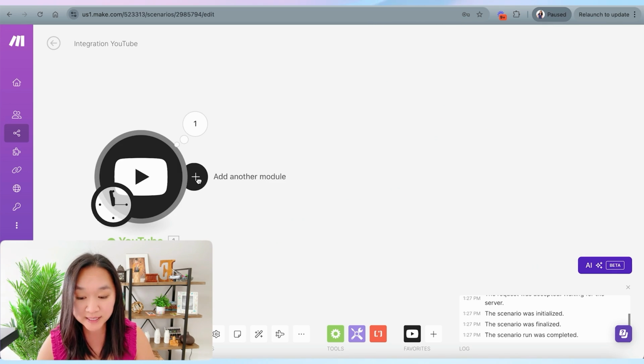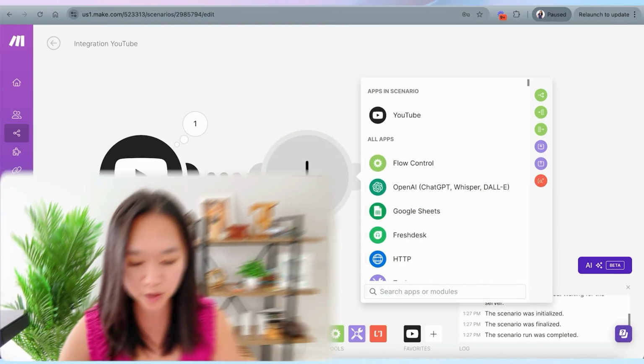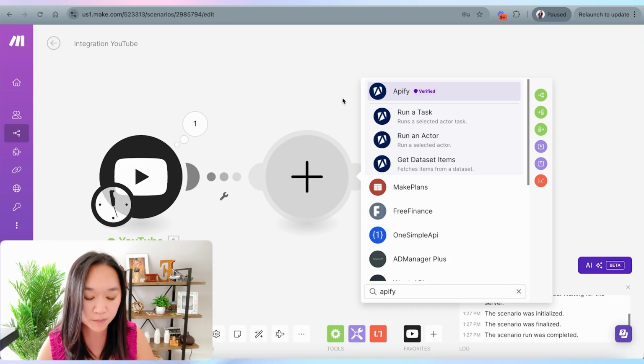And next, what we need to do is to scrape the YouTube transcript from the YouTube video so that we can repurpose it into the various different types of social media posts. And to do so, we're going to use Apify, which is a marketplace of different web scrapers. And the best thing is when a web scraper is inside of Apify, it automatically is able to connect to the Apify API, which allows you to use it automatically inside of your automations.